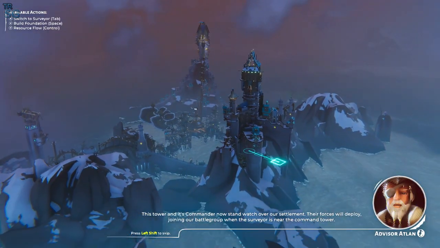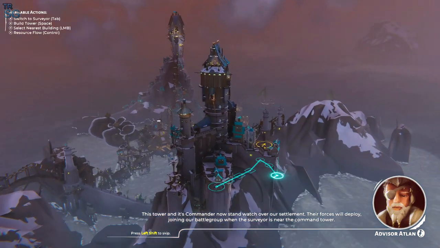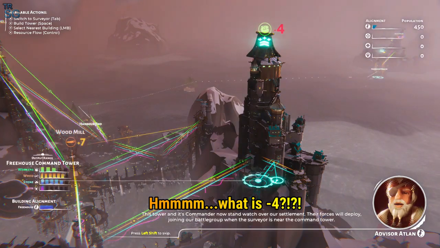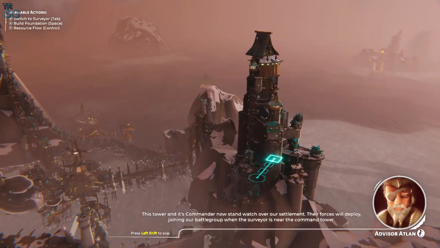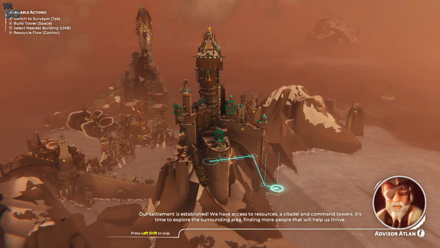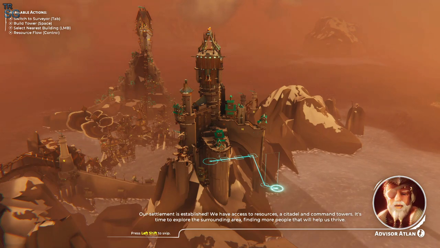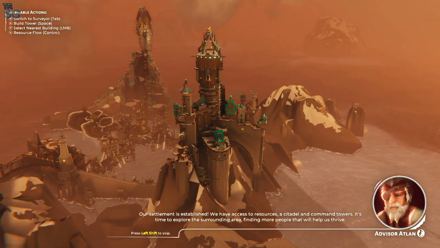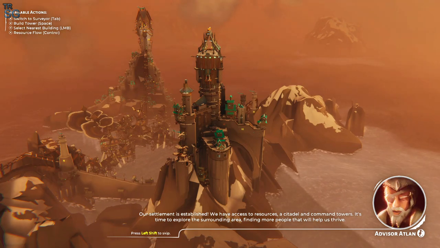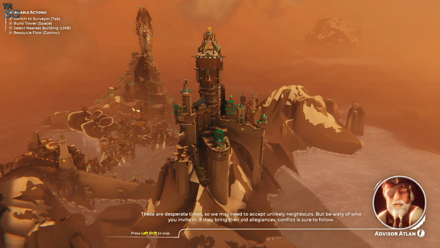This tower and its commander now stand watch over our settlement. Their forces will deploy, joining our battle group when the surveyor is near the command tower. Our settlement is established. We have access to resources, a citadel, and command towers. It's time to explore the surrounding area, finding more people that will help us thrive.